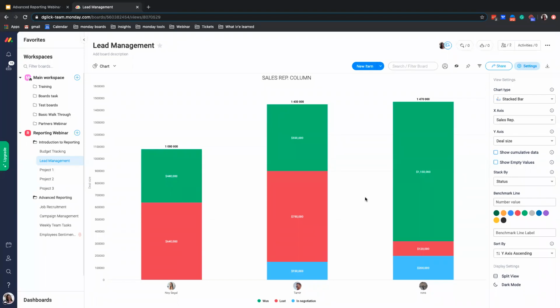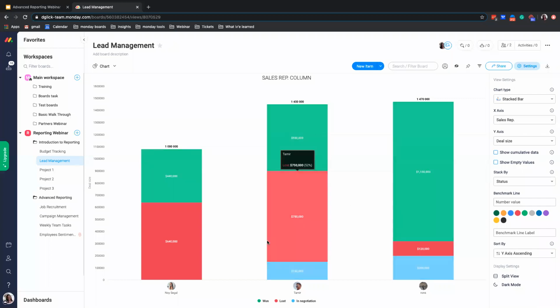Another amazing thing that we recently added to the charts is the option to view cumulative data and add a benchmark line. The cumulative data option allows us to show how the data you are reporting on progresses over time. For instance, showing the accumulated progress of the sales over the quarter, meaning each month will include all previous months and the addition of the current month. And our benchmark line shows the goal or a low or high threshold, so you can keep track of your numbers in comparison to that line.